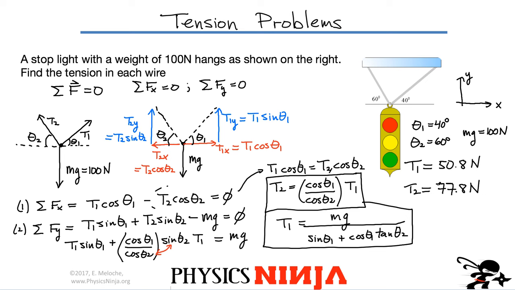What I like to do is I like to check my answer at the end. Let's do a what-if scenario. What do you think would happen if the angle was 45 on each side? If theta1 equals theta2 equals 45 degrees, what you would find here is that cos of 45 and cos of 45, that would cancel out. So you'd get T1 equals T2. And at the end, if you substitute everything, sine of 45 is square root of 2 over 2. It's also equal to cos of 45. Tangent of 45 is 1. So you'd get that T1 is equal to mg divided by square root of 2.